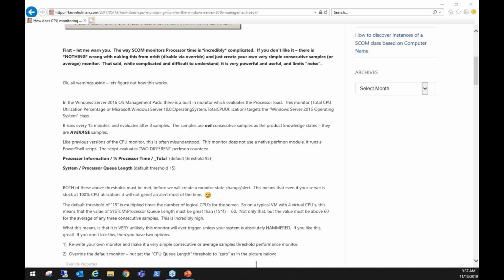The Exchange 2010 MP, as most people who've been around SCOM for a while well know, is a weird management pack. It uses monitors, and those monitors submit state changes, and then there's a correlation engine, and its job is to look at all the state changes that came in every 90 seconds or 5 minutes, whatever the frequency is for the correlation engine to run. It analyzes all the state changes that came in that time period, and then it uses rules to actually create the alerts, and it makes it really hard to change.